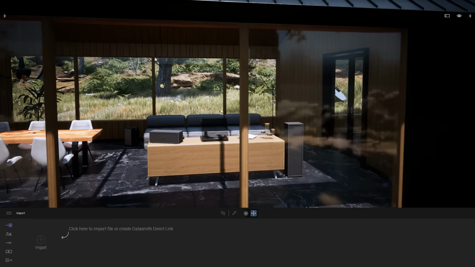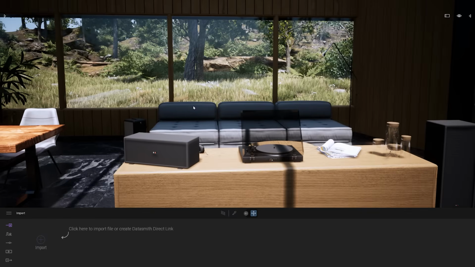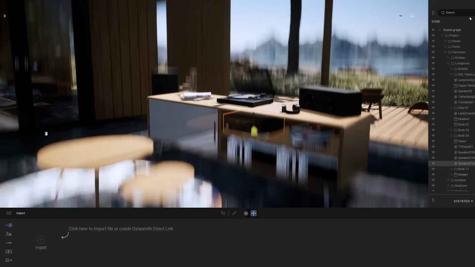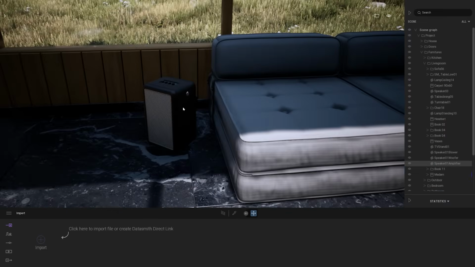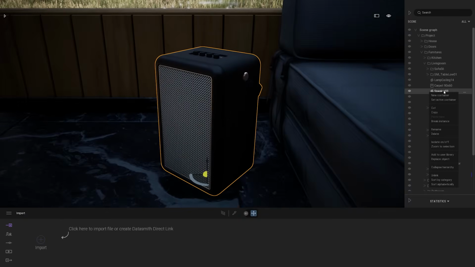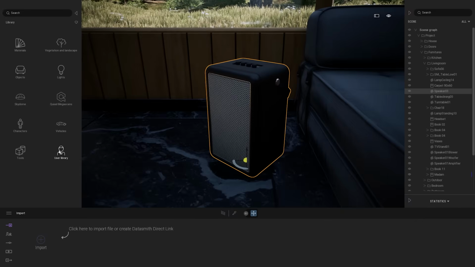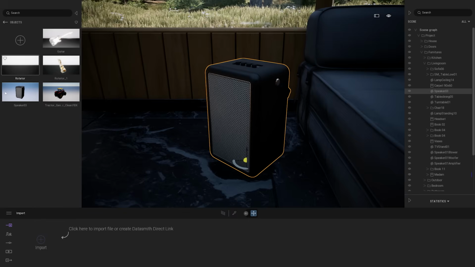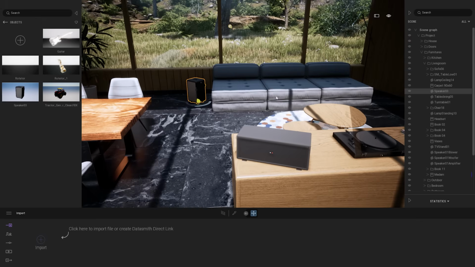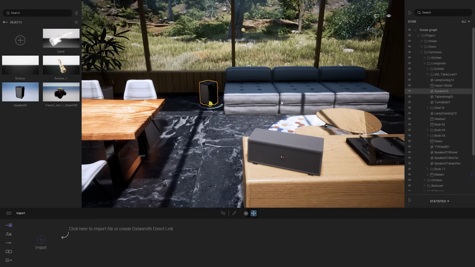But why I wanted to show you that really quickly today is that in that specific demo scene, there is a couple of objects that I found pretty cool, like that sound system over here, that amplifier. And I also really like that speaker here. What I did is I clicked on that speaker and I saved it inside my user library so I can reuse that object in future projects. So now if I come in my user library object, I have here my speaker that I just saved from the demo scene. And I'm actually going to use that speaker in the new scene we are building together. So let's jump back on that scene.